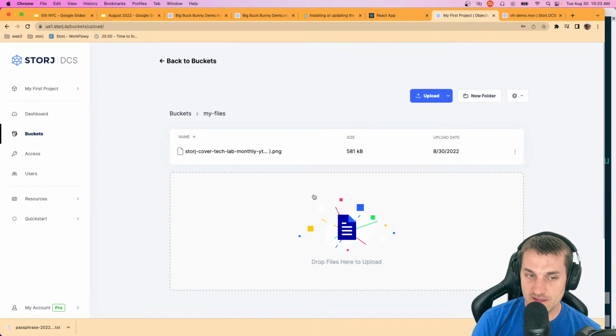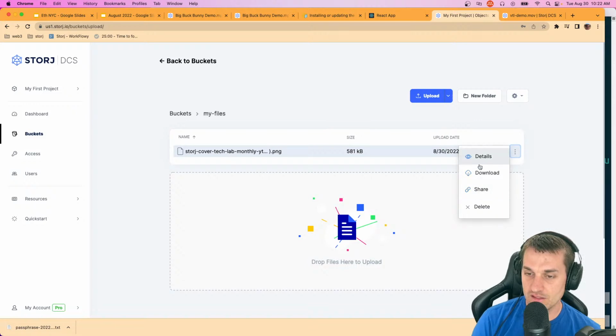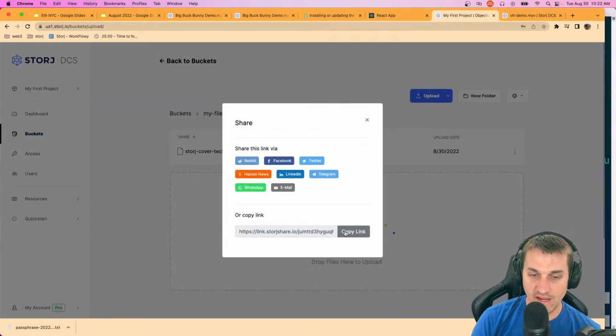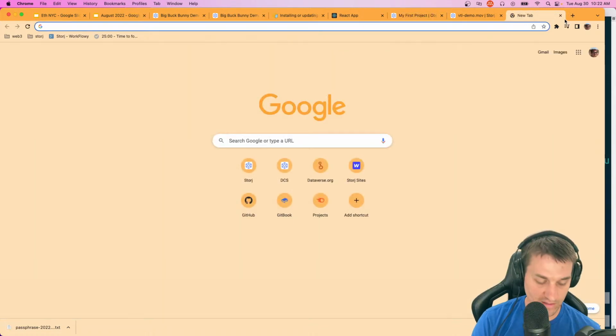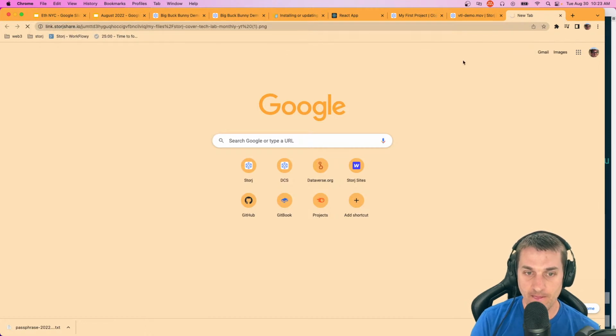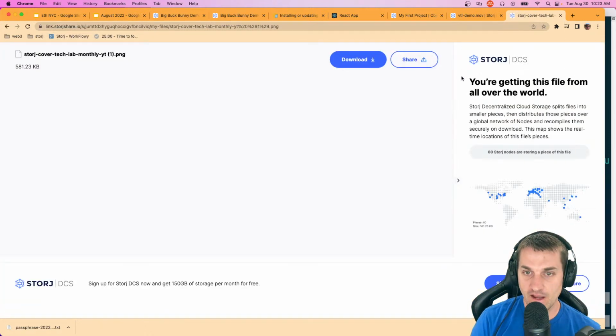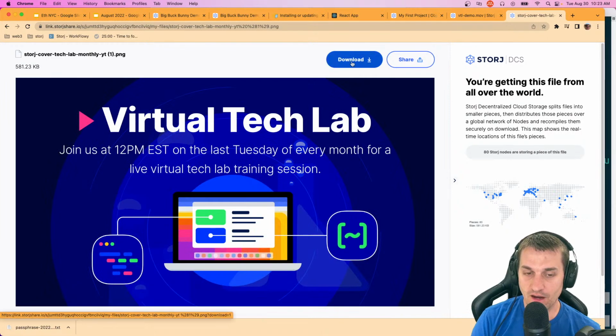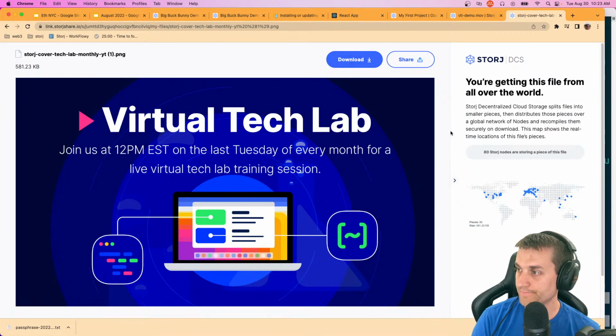So next, let's say you wanted this file to be available to the public. Oh, there's the download option that you were likely looking for. But let's say you want to share this file with your friend. I can now use this drop down, go to the share option, and I get a link here, and that is able to be typed in the browser. And you can view the download option there. Yeah, hopefully that answers the question.